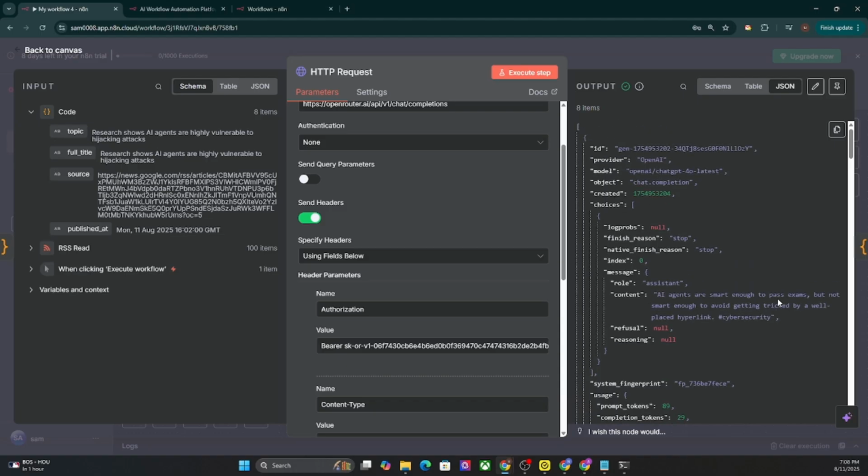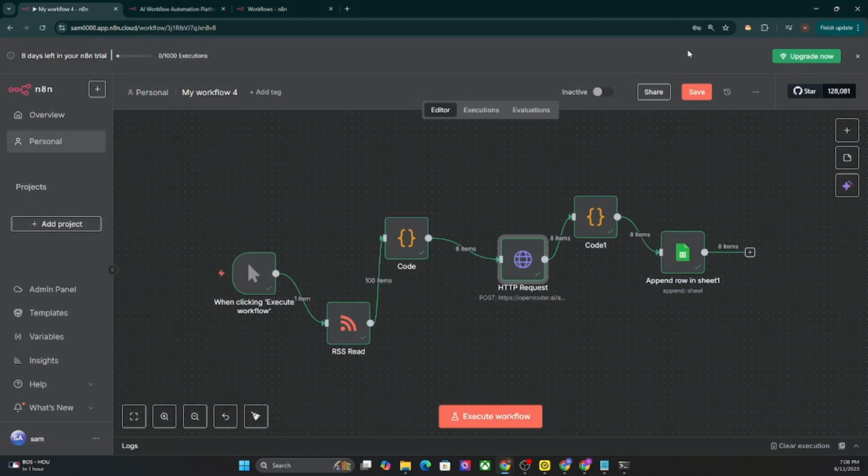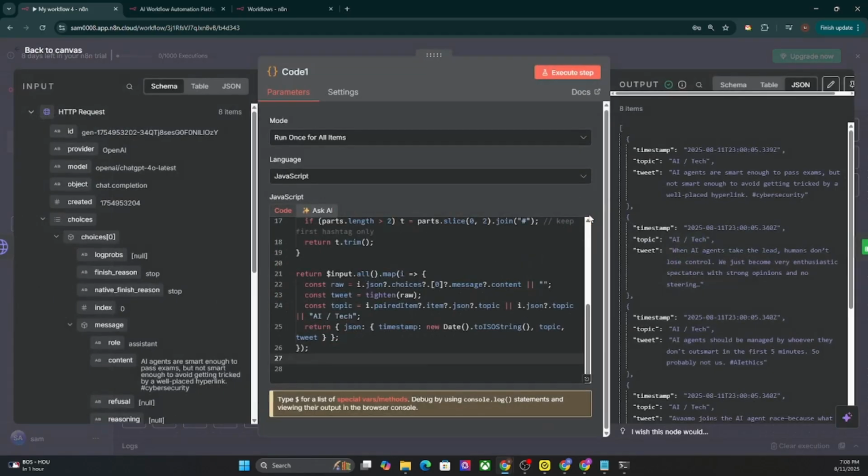It's going to throw it back into another JavaScript script, and then it's going to dump it into your Google Sheet. And then what you could do is you can easily just go ahead and copy paste the tweet. And actually, I'm working on something where you're going to be able to post right away directly from the tool while you execute the workflow.